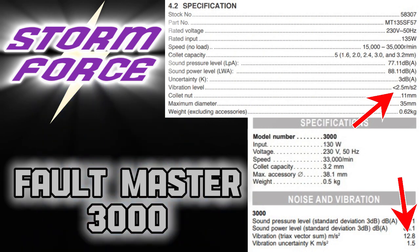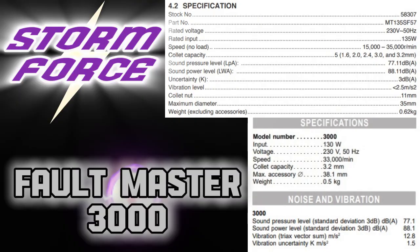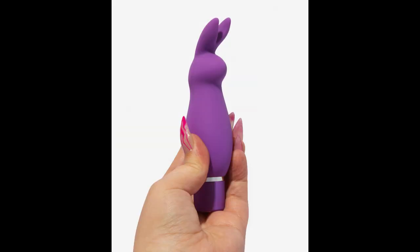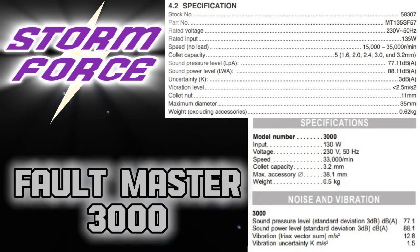But this thing vibrates more than my ex-wife's bedside cabinet. Faultmaster on the other hand is a little softer and is probably equal to about half a rampant rabbit on the ex-wife vibrator scale. Based on raw specs, Draper takes a trophy. But let's see what else is out there on the interwebs in the wild world of rotary tools.